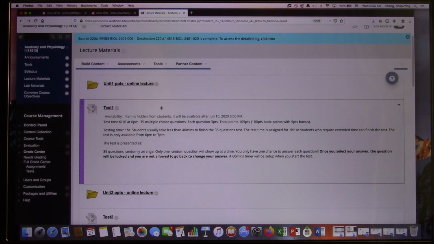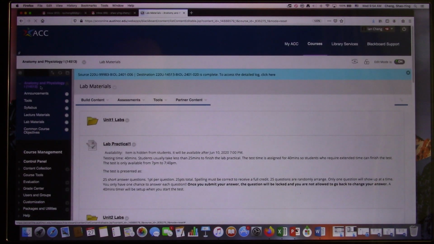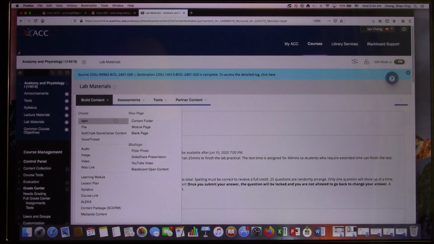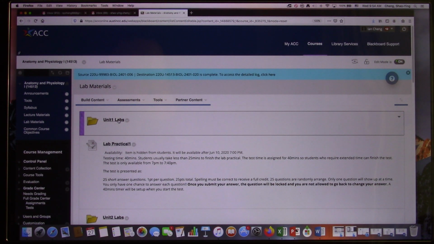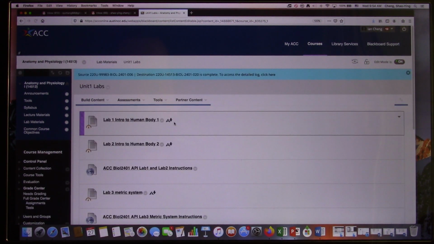And let's look at the lab. So all the lab materials, including the tests, are here. So you go to the lab materials, you click it, and all the lab menus, the Unit 1 labs, are here. And the test is here. So let's look at the lab menu. And in the lab, I don't talk too much. You are the driver. I'll give you some introduction.